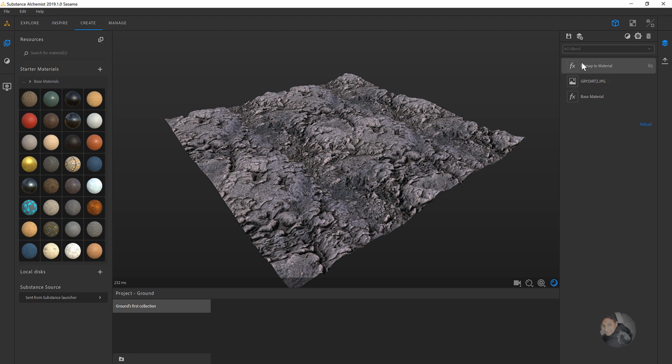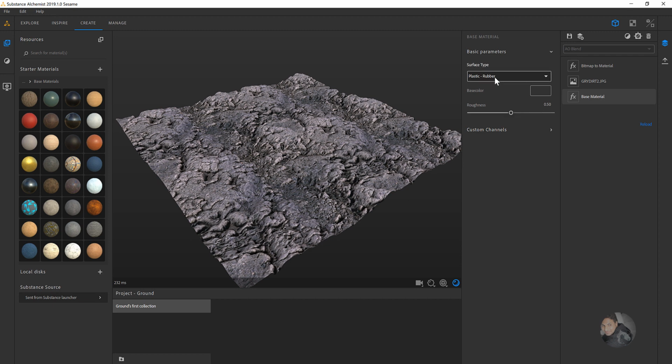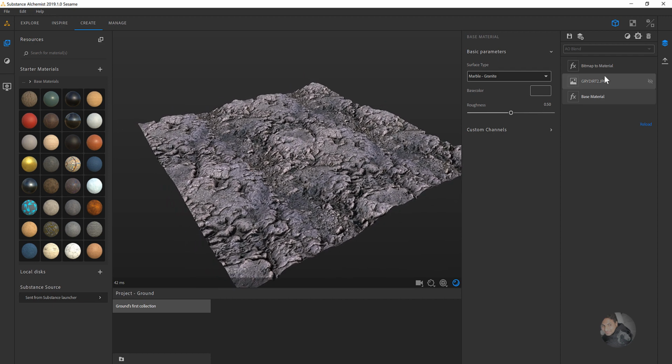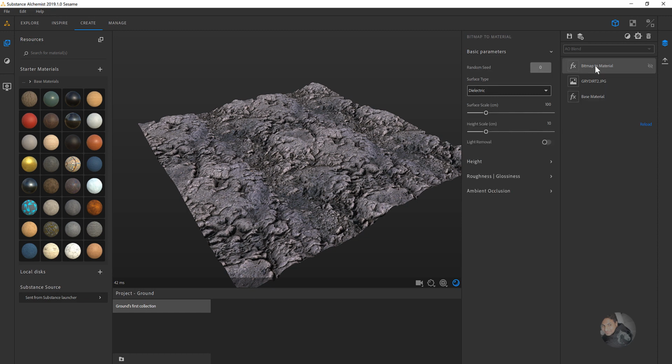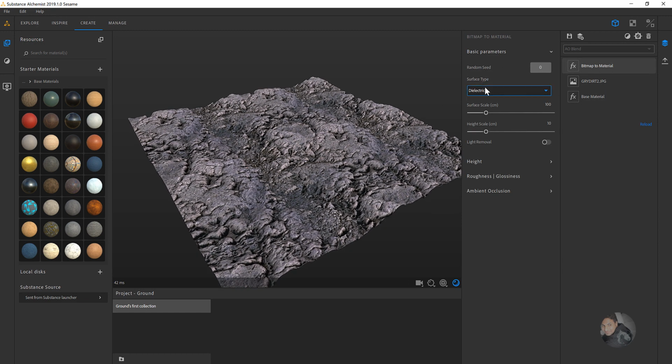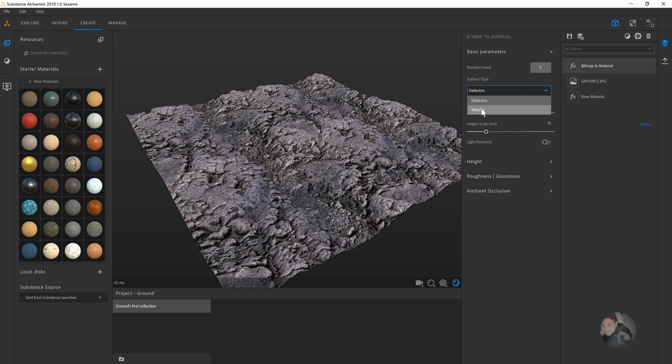So we have a bunch of options. First, I want to go to base material and make sure it's on something like, let's say, marble granite. Okay, maybe marble granite. And then if I go to bitmap to material, we have a bunch of options over here. Surface type is dielectric, which needs to be over here. You don't want to use metallic.